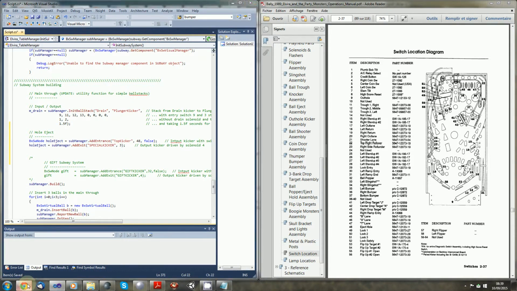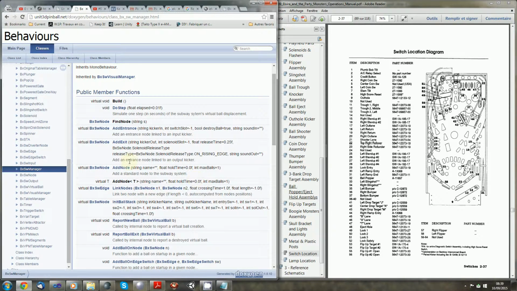If we go to the documentation, it takes the name of the kicker, a solenoid slot. So it's the slot for the ball to be released, an optional release time, and a kind of function type which will be triggering from the ROM the solenoid slot.